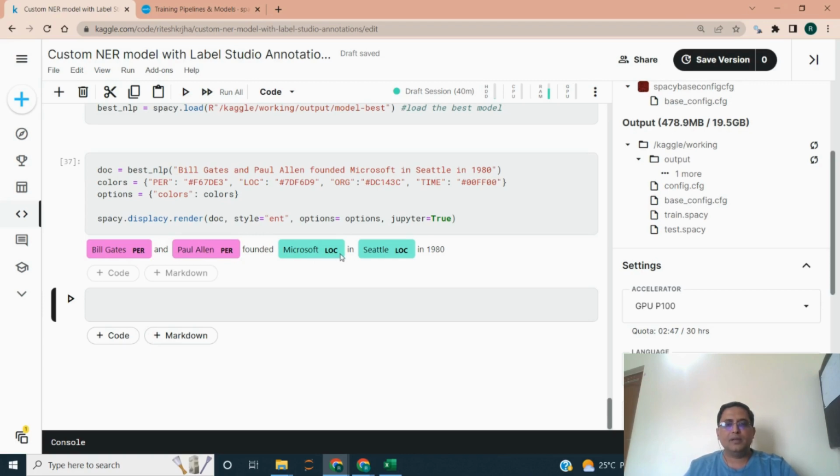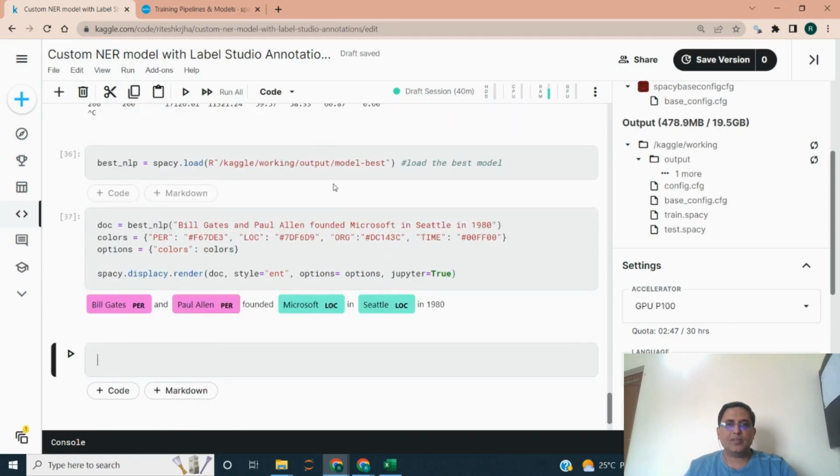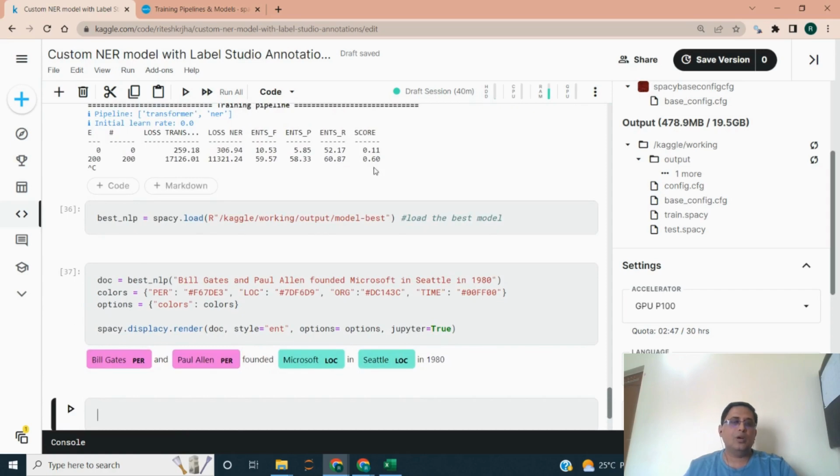Microsoft is LOC, which is wrong, right? So in this case, there is one wrong entity, and that's why we got a score of 0.6. This model definitely needs to train a lot more, or should be trained on more data. We'll have to experiment. And Seattle comes out to be correct.